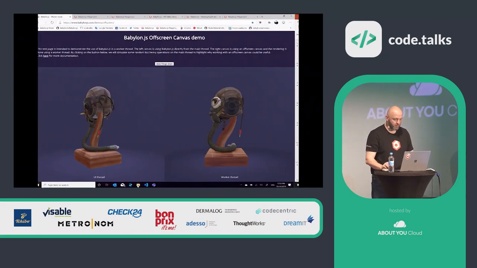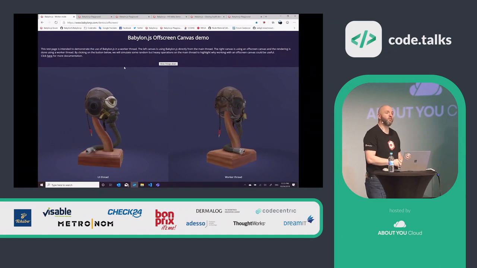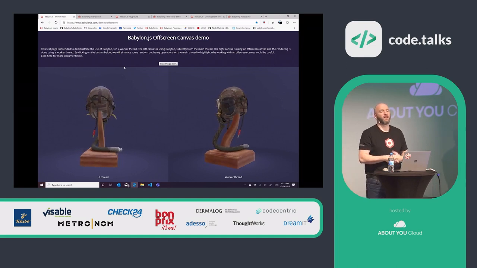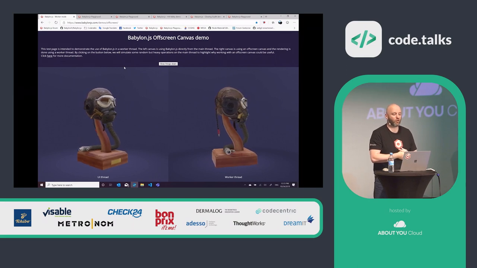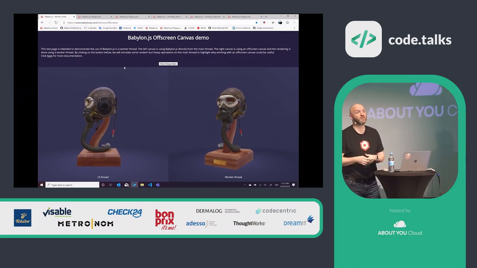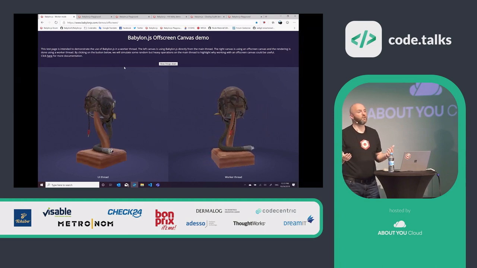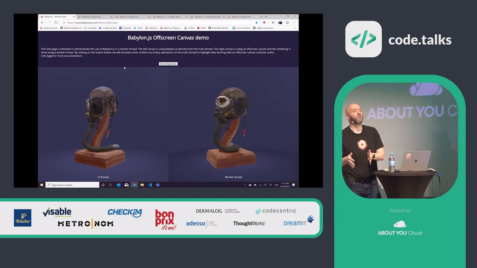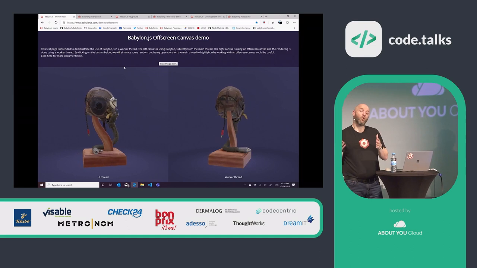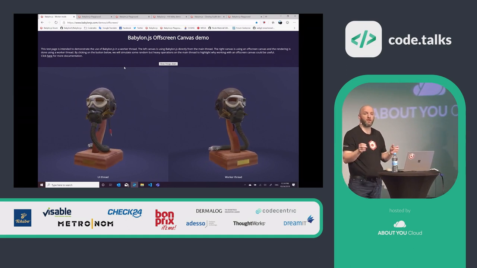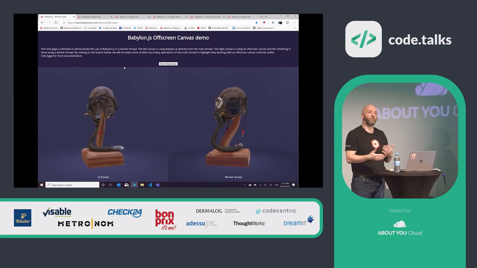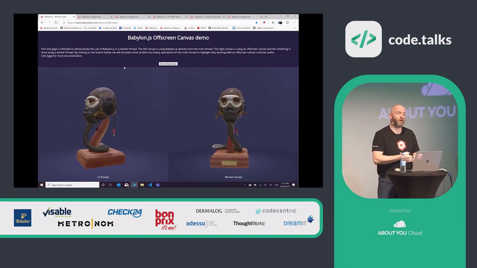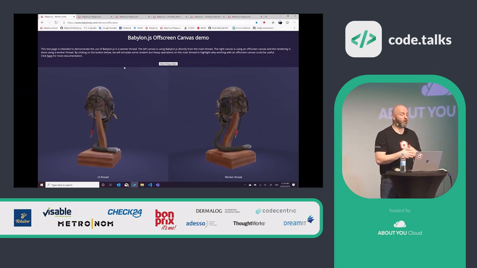Then let me get back to my other demo. That's a new feature that we are adding with the upcoming release 4.1. And this one is one that I love. I am part of the W3C and Khronos working groups. What I try to do with JavaScript is to make it equivalent to what you can do with native. One of the main problems of JavaScript is that it's running on one unique thread. There is a notion of web workers, but web workers are like processes. To communicate between the main thread and the web worker, you have to send strings or share just an array of memory. We recently had a victory by having the validation of the off-screen canvas.